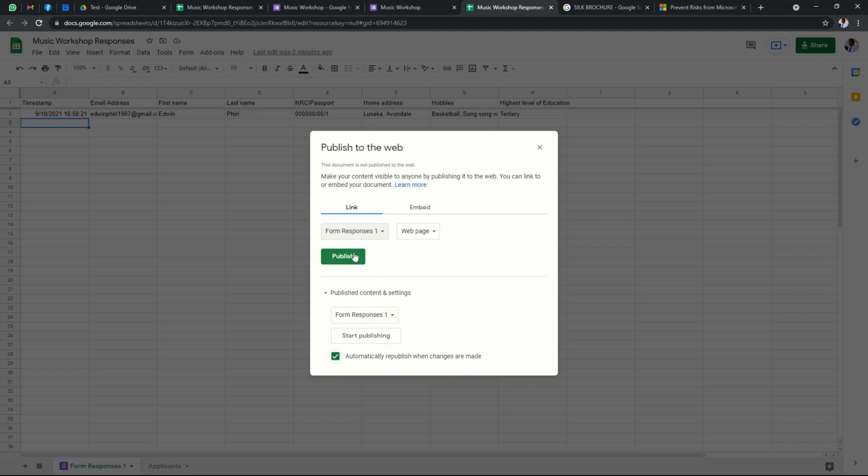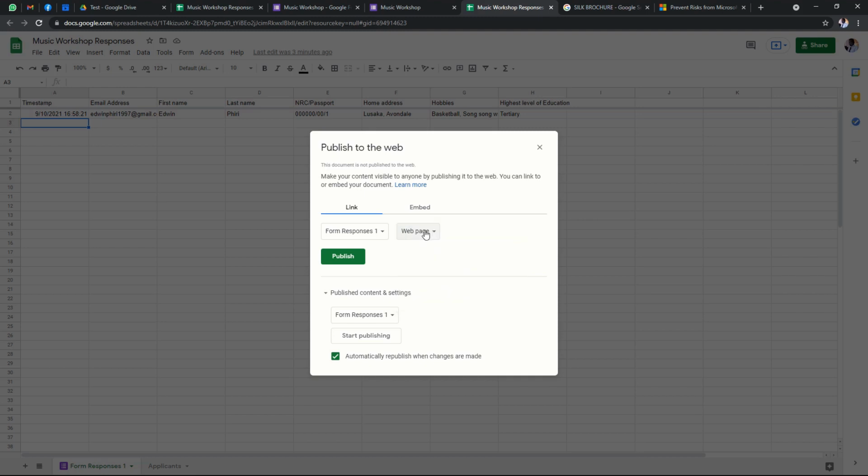That is nice. So what we're going to do, we can choose to publish to web, or if you want, you can always export a comma separated values CSV file, or any other file you want, even a PDF, and maybe import it on your Access database or Excel or whatever.